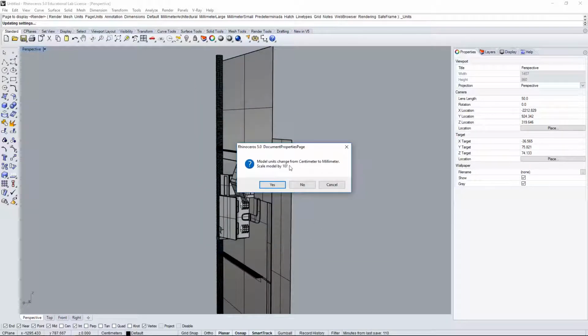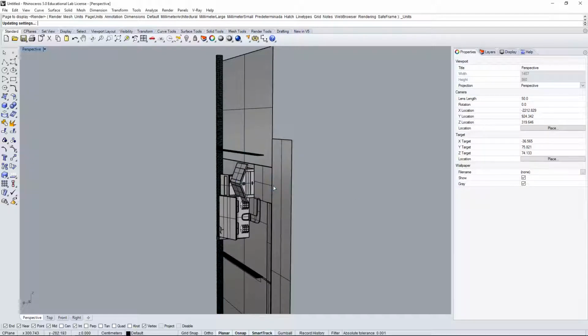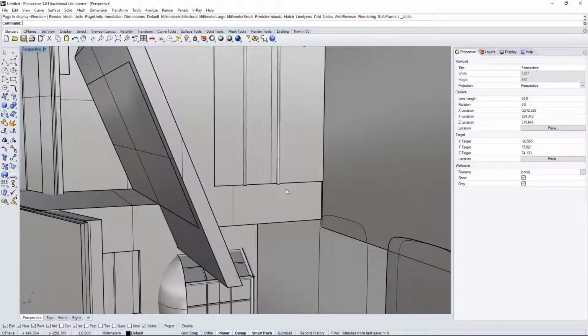You're going to get this option, which asks whether it should scale your model up by 10 units or down by 10 or whatever. In this instance, I'm going to click yes. And what will happen is the model will become 10 times bigger, because we've changed the units and it's asking whether to keep it the same size as the unit, or scale it so it matches the scale change that you want.